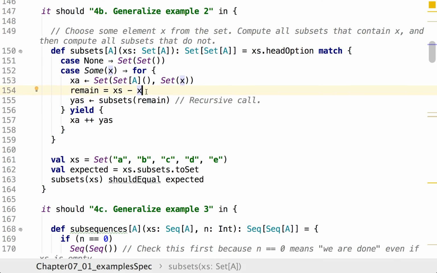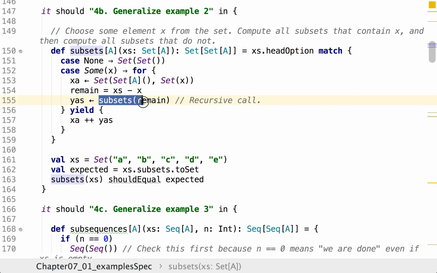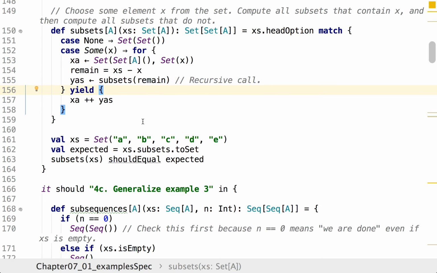Then we do the remainder, where the minus here is the operation defined on sets that removes elements from a set. Well, it doesn't really modify the set, it just computes a new set that has one element fewer, possibly. Then we do the recursive call of subsets on the remainder. That gives us a bunch of sets. So for each of those sets we have a yield, and we concatenate the sets. So it's a very similar idea. We do one step that we did before, and then we call recursively on the remainder. And that works for any length of the set.